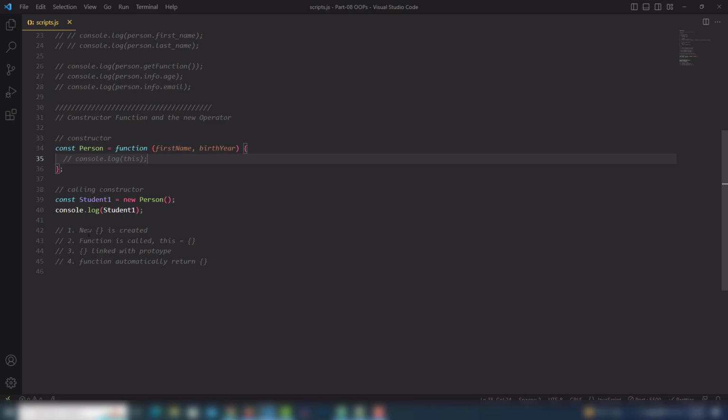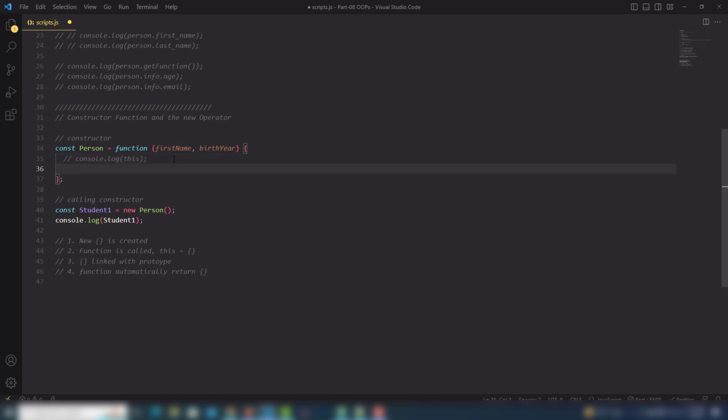A new object is created when you call it by using the new keyword, right? But I want to use those parameters inside the constructor, and I'm gonna pass those data into this.